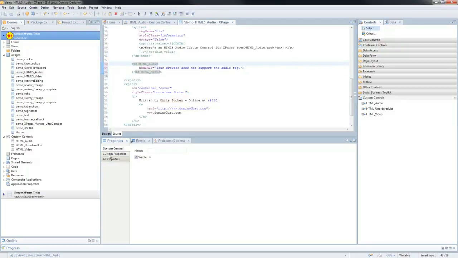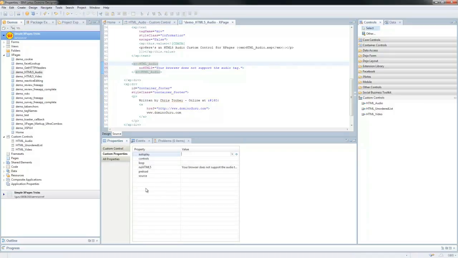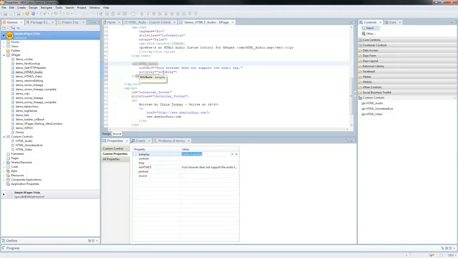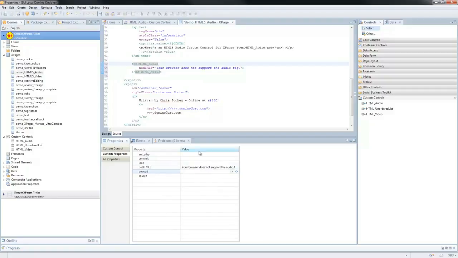So we'll go in here and say, okay, in the custom properties pane, you've highlighted the custom control. In the custom properties pane, you can click on the drop down whether you want to enable or disable audio. If you enable autoplay, it actually sets the value here. So autoplay, and there's your autoplay option. You can disable it as well, and you can see that actually just removes it. Now, if you click off of this, because this is blank, that's the actual value, it actually loses the content, which is just as well.